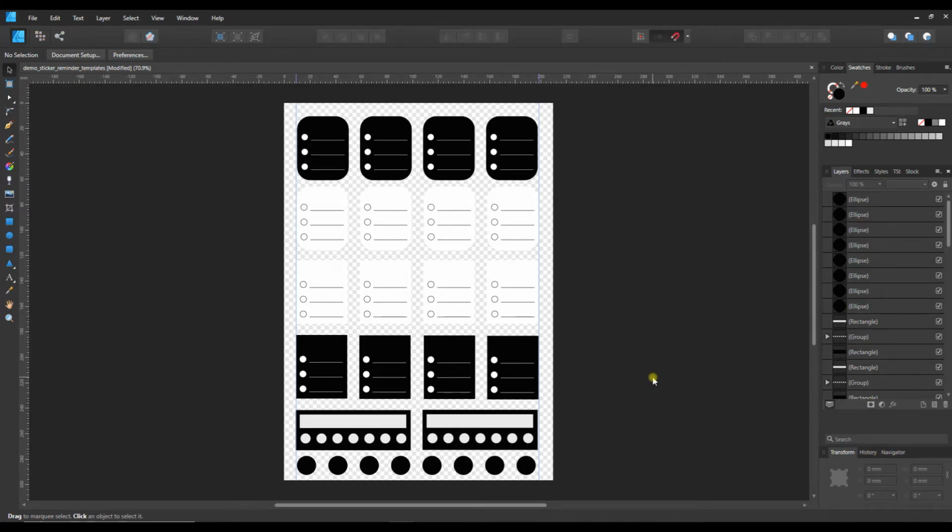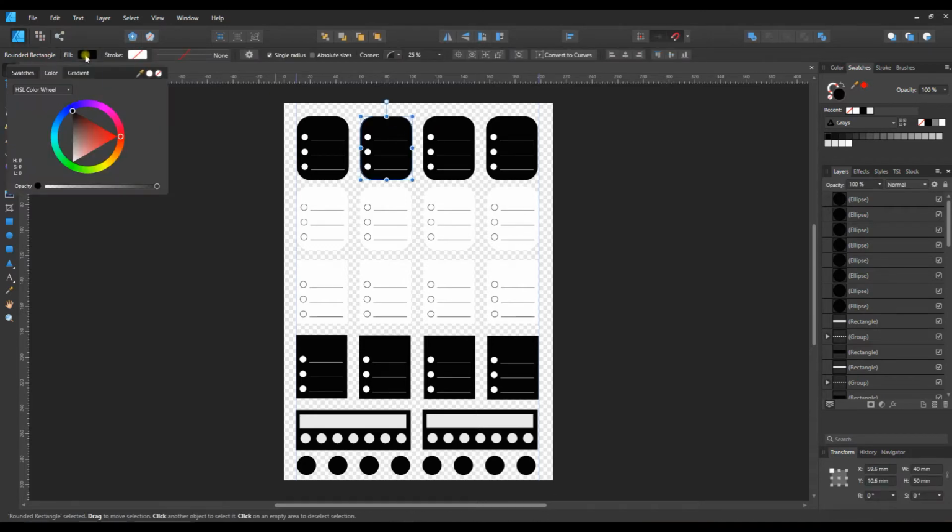Hi, I wanted to share with you a way to bulk slice your digital sticker sheets. So this is a page from my digital sticker template pack, and I wanted to show you this page in particular because it explains best what I'm talking about. I created these so that you could just click and fill any of the objects, whether you're filling it with a color or filling it with a pattern, which I show in a different video.